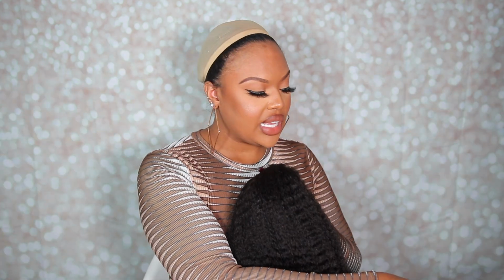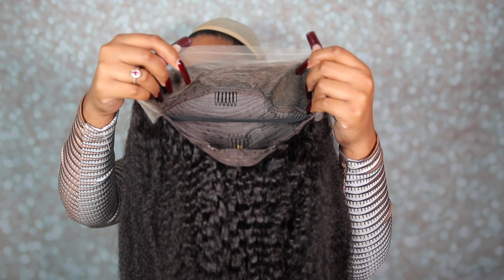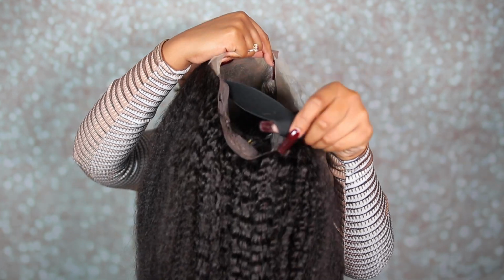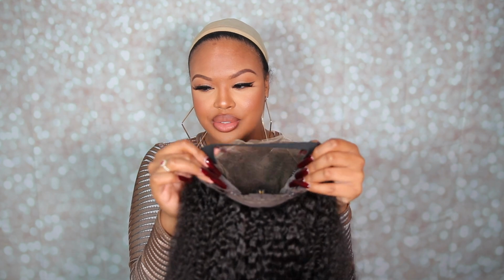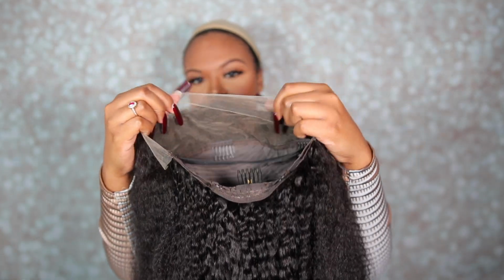Now this is a yaki texture, a kinky yaki, whatever you guys want to call it. This is what the wig looks like. On the inside, it does come with two combs, also an elastic band in the back. It's not one of those adjustable elastic bands, so it's kind of like one size, but it does stretch quite a bit, as you guys can see. It comes with the drawstrings in the back, but this is basically what your wig is looking like.